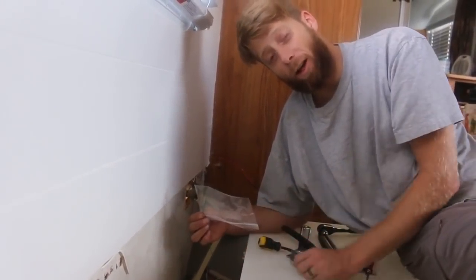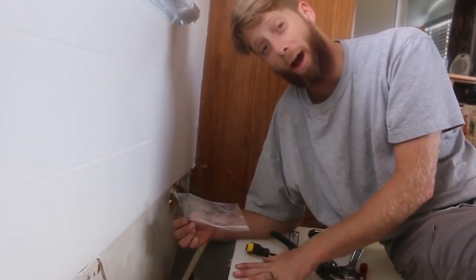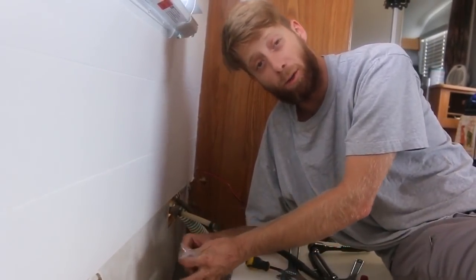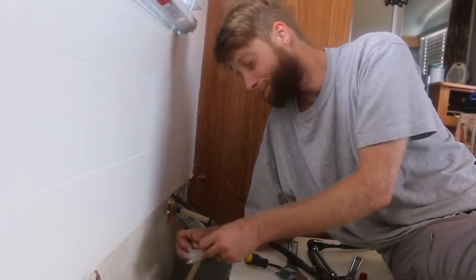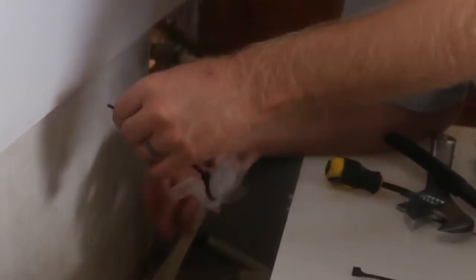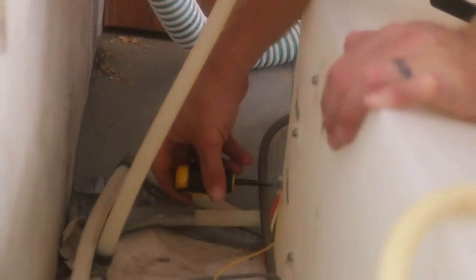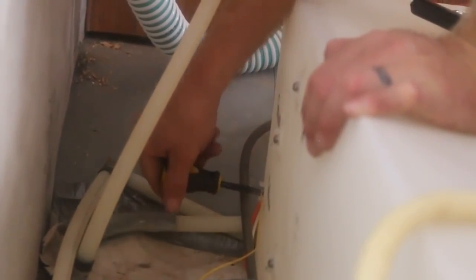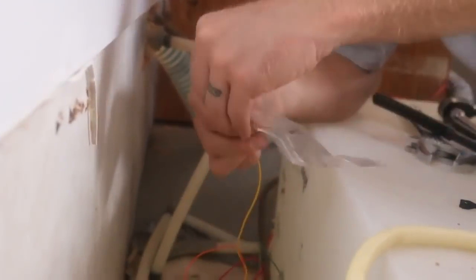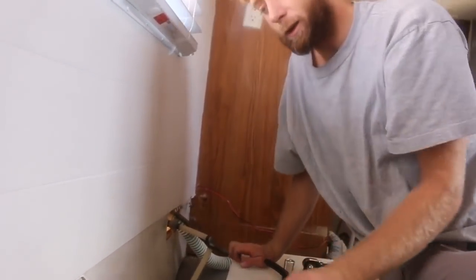On the side of the tank, they're actually the sensors for the leveler, so that way you can tell how much water you really have in here, and it gives you a really good idea of how much water you're using, as well as how quick you're going through. There's that one. I got one more. Okay, I've got my four connectors. I'm gonna set those off on the side.